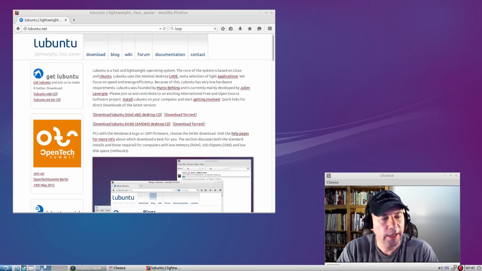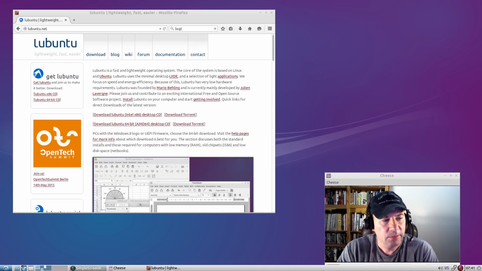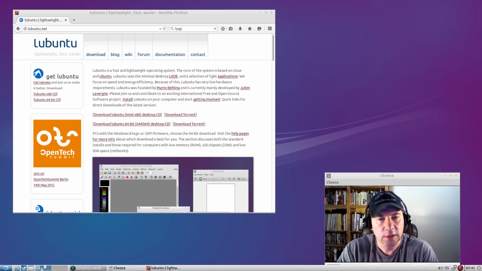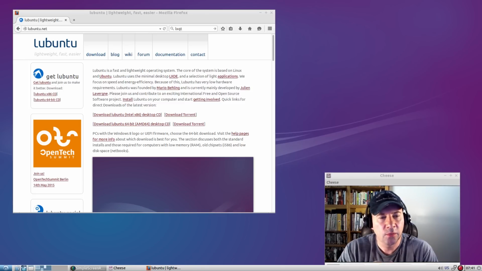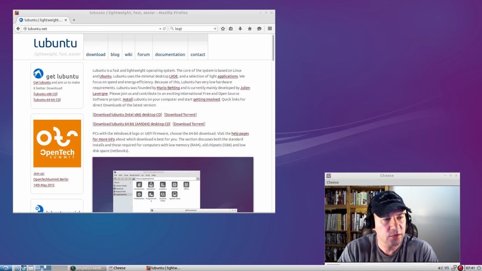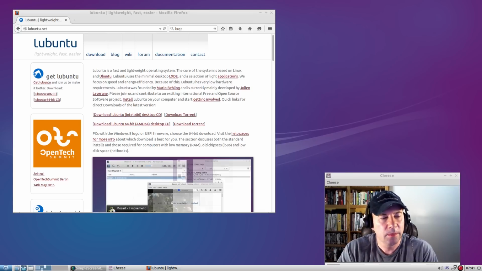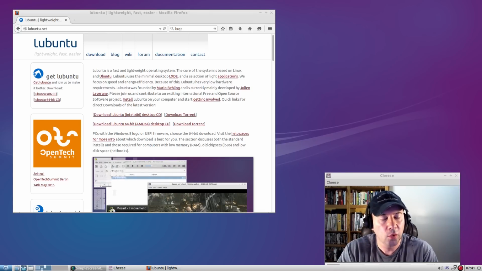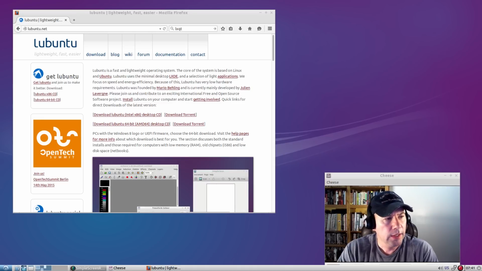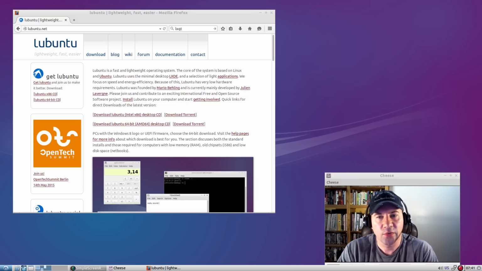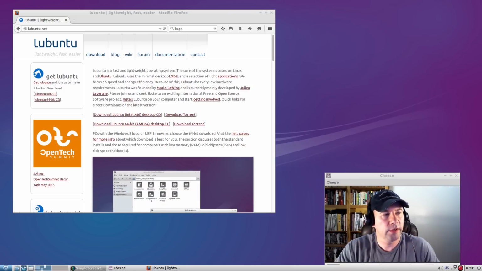But anyway, we're looking at Lubuntu 15.04 today, and you've probably seen some of my reviews of previous versions of Lubuntu. For those of you that have seen those, a lot of this is going to be repeated because, like I said, there's not a lot of new features. But I did want to make this video one for the new users out there who may not have seen those videos. And it's always nice to have a fresh look at an operating system. So anyway, let's get started.